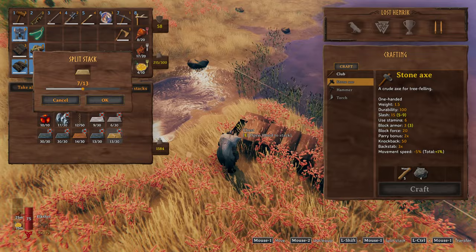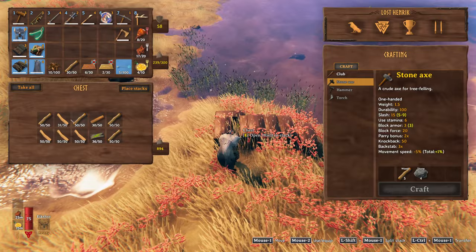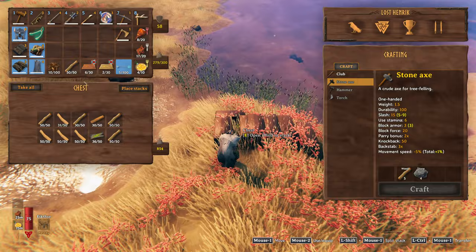Probably. I can do that though, because everything's gonna go in the cart anyway. 4 coal, 4 stone. Hopefully that's enough stuff.